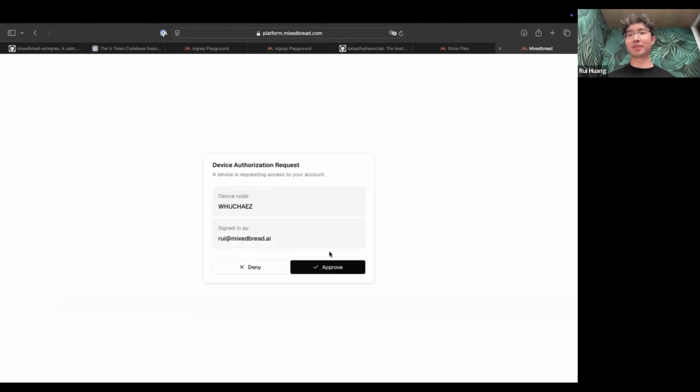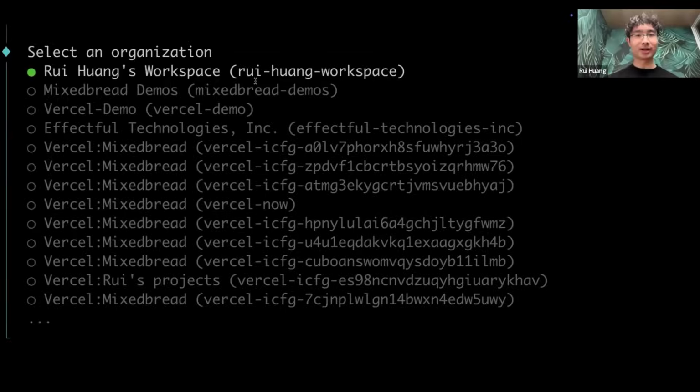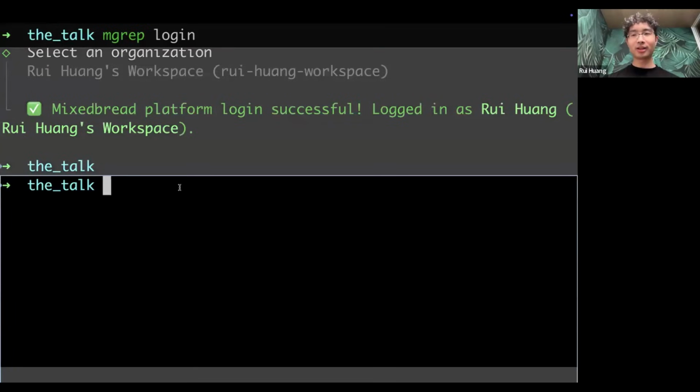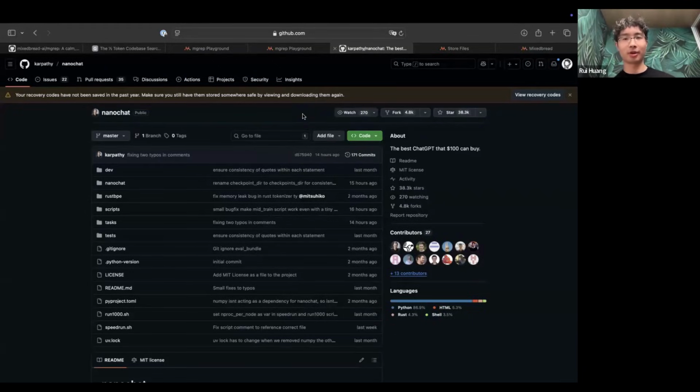The flow is pretty automatic. You just select your code base, workspace, and now you log in. And we can try to index one small code base, like NanoChat from Karpathy.